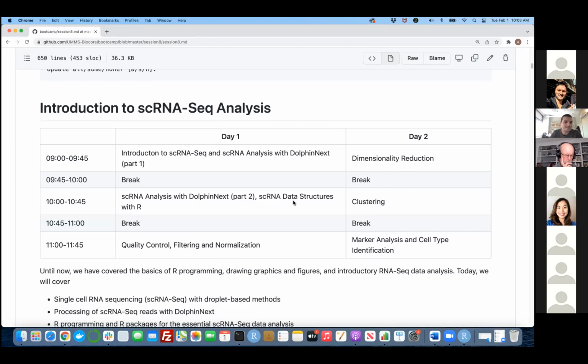Then we're going to slowly start analyzing data in R. We are not going to go into dimensionality reduction, clustering, or marker analysis today. We're going to do that on Thursday.